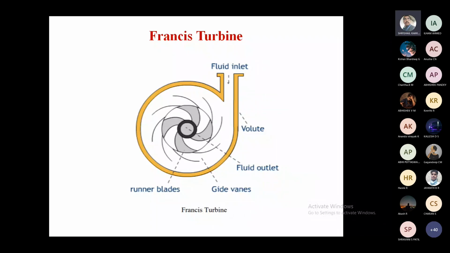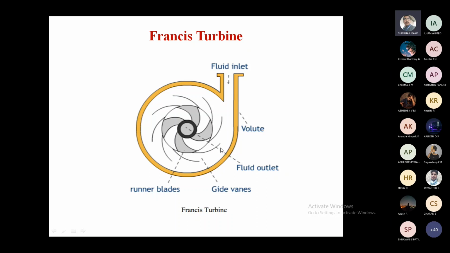And this is called the volute. This is the volute or casing. You can make a small observation: at the inlet, the cross section will be larger, and as it goes in here, it will have a lesser cross-sectional area. It is an eccentric cross section. The shaft is mounted eccentrically with the casing, so there is a larger cross-sectional area on one side, and as we come to this side, it has a minimum cross-sectional area. It is called a volute. And here the water will be entering this space.